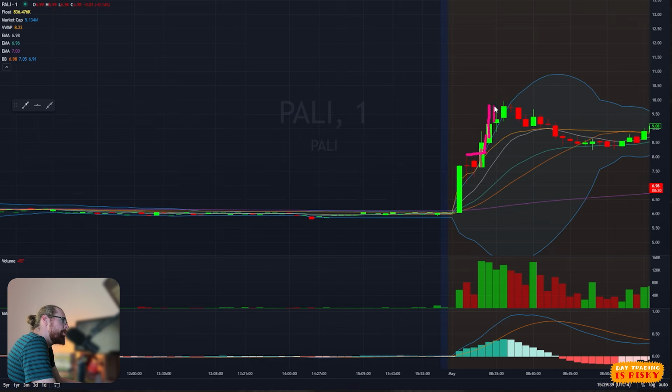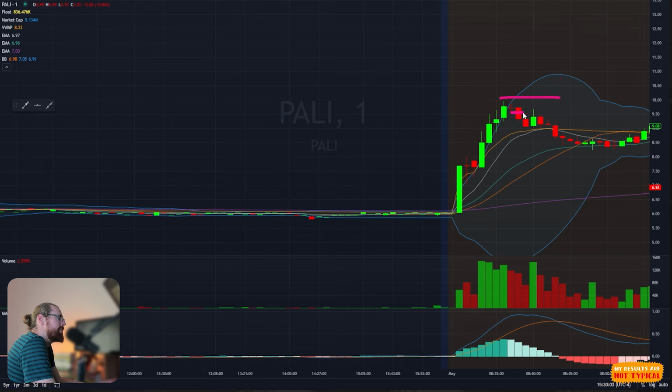It pushes a little higher, pushes a little higher, pushes a little higher, continuing to ride the top of the Bollinger Band. But because we're at the top of the Bollinger Band, we can clearly tell that the price is really extended. We end up having a small little doji right here, and then the first candle to make a new low is this red candle. And at that point, it's never able to get back to the high of the day, from that point on for the rest of the day.